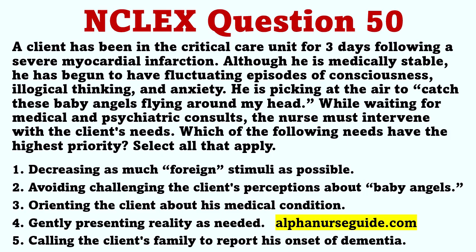The correct answers are 1, 2, and 4. The abnormal stimuli of the critical care unit can aggravate the symptoms of delirium. Arguing with hallucinations is inappropriate. When a client has illogical thinking, gently presenting reality is appropriate. Dementia is not the likely cause of the client's symptoms. The client is experiencing delirium, not dementia.